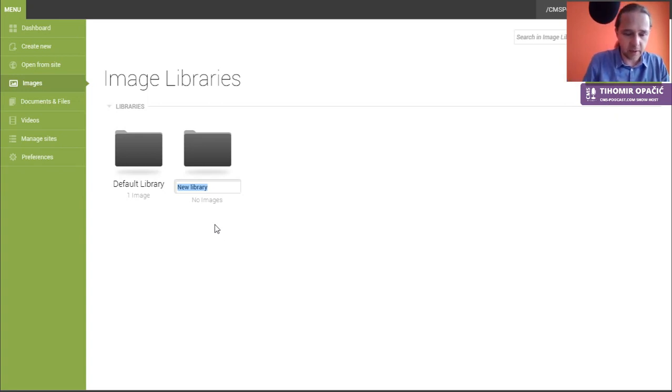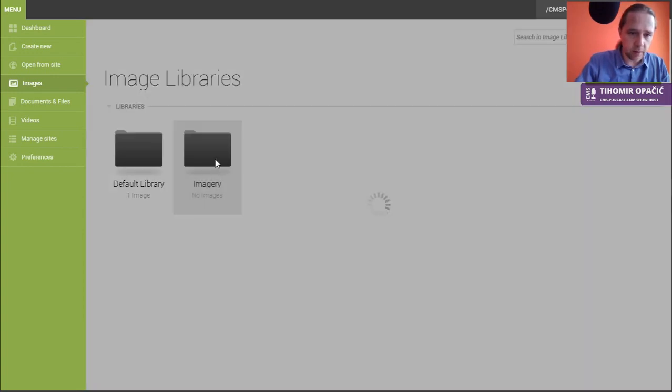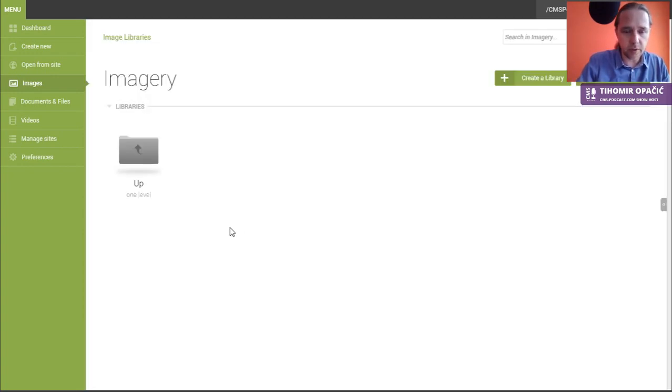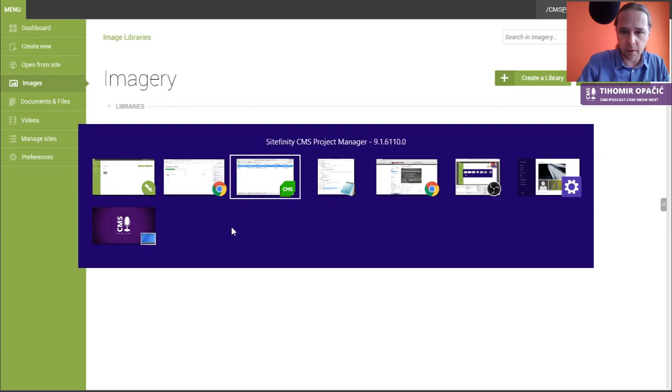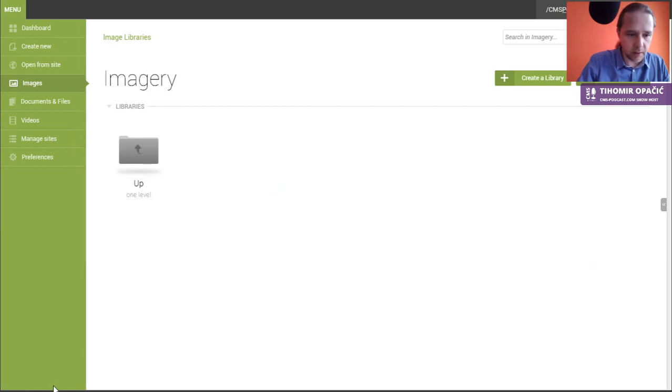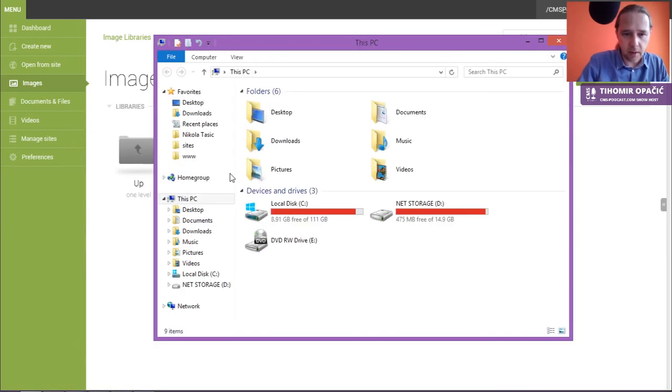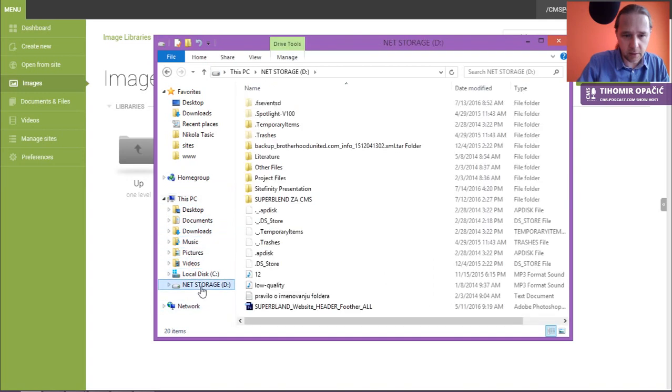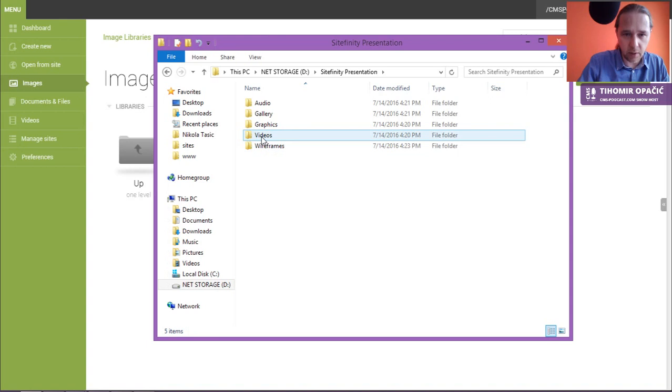So let's say that you want to create, I don't know, let's just call it imagery. And then it's super easy to navigate. And if you want to upload files, it's as easy as drag and dropping the folder with your data.